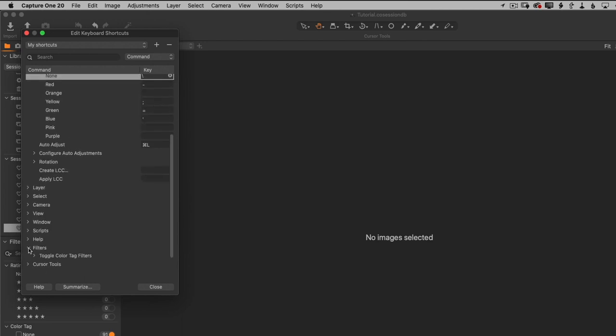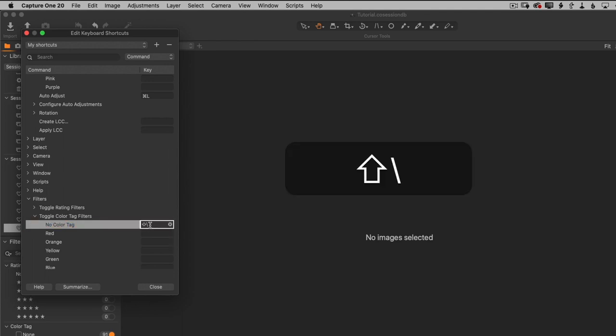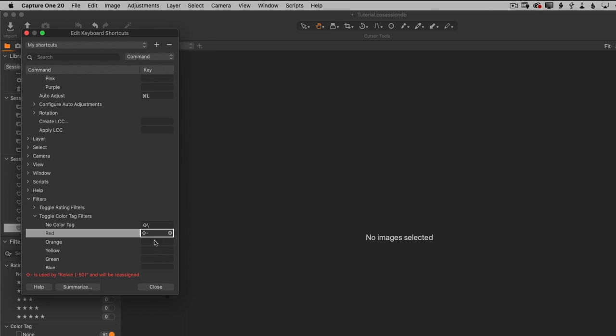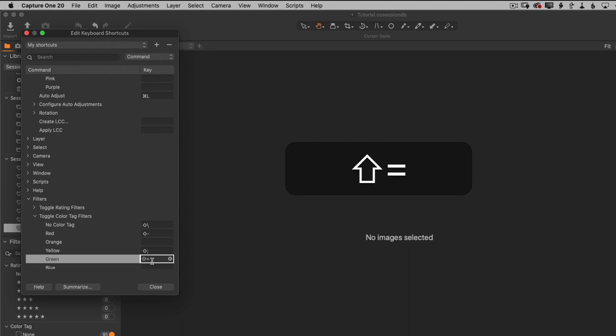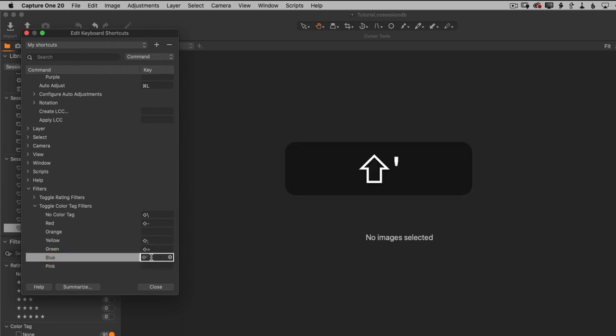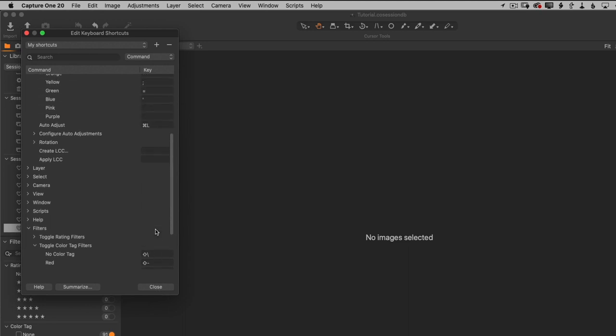So to set those, we're going to go over to filters, color tag filters, and now we're just going to set these up based on what we saw. So shift. Now there's a duplicate. The shift minus is already being used, you know, subtract 50 for Kelvin. I'm fine with removing that old shortcut and using the new one, because this for me is going to be far more useful. There, so I've set all of the shortcuts for the filters and the shortcuts for setting the color tags.